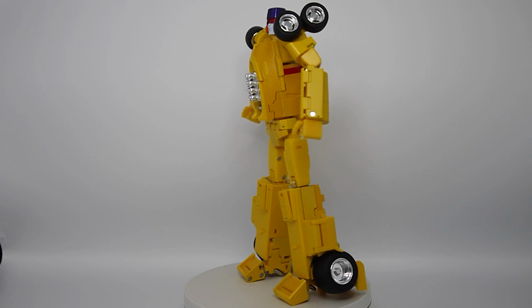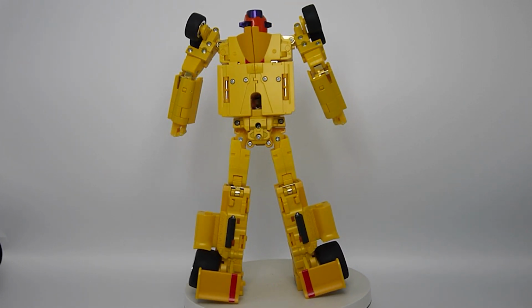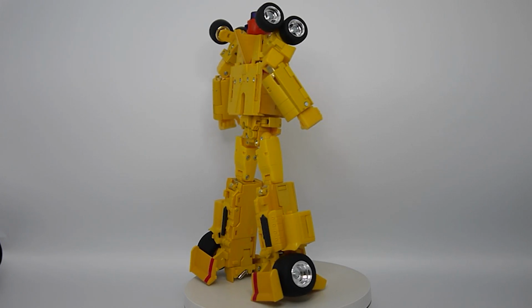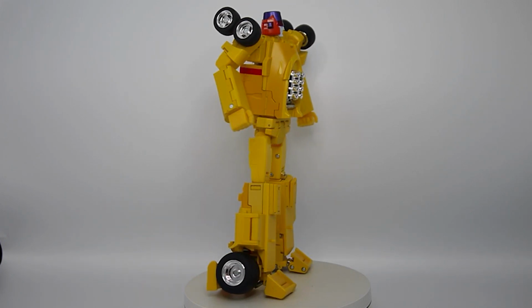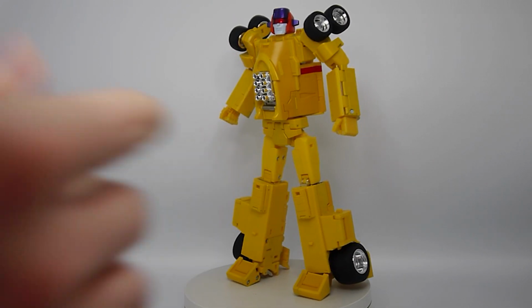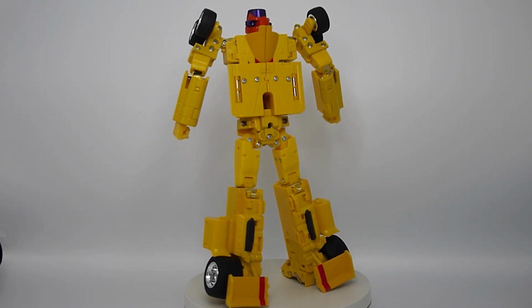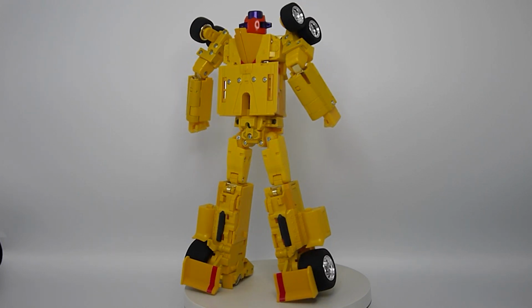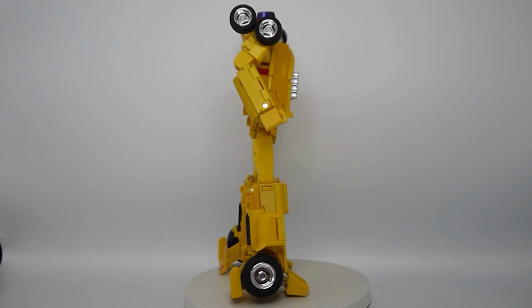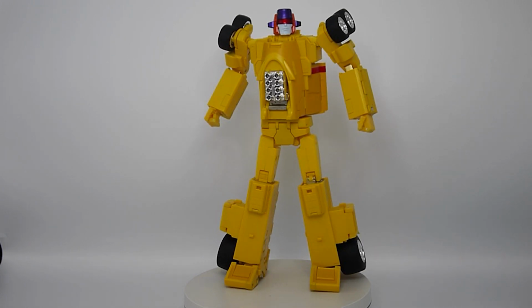I just noticed actually, and you'll see more as it comes round, I didn't realise that his inner kneecaps, one is painted and the other one's metallic, and I thought, oh, I've done something wrong. Checked the instructions and I thought, oh no, that is right, it's this right hand one. It's a chrome which I believe is going to be part of the latching mechanism for the combine mode, but I haven't got him into the combine form. We're not going to put him in combine form today. We'll do that when a combine video comes out after Bandit's released.